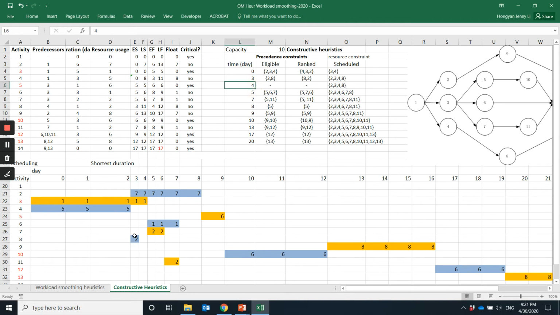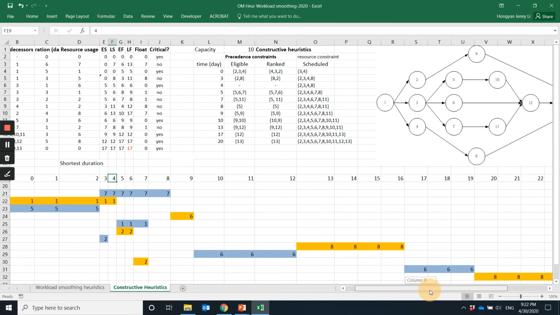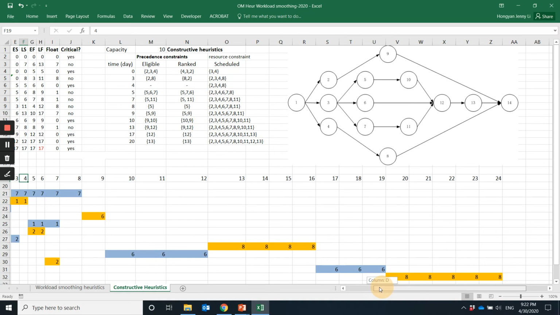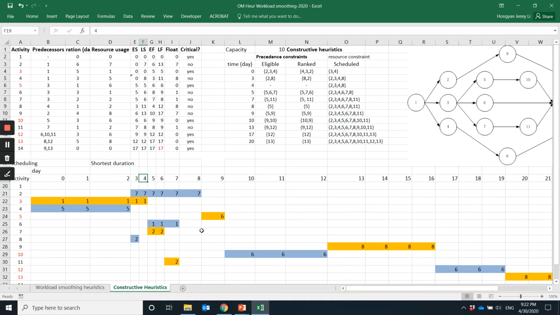After 1 day, activity 8 is completed, so you come to the new time of day 4. On day 4, you check if you can find new eligible activities. You see 8 is completed, but activity 8's successor is 14, so there is no useful successor.